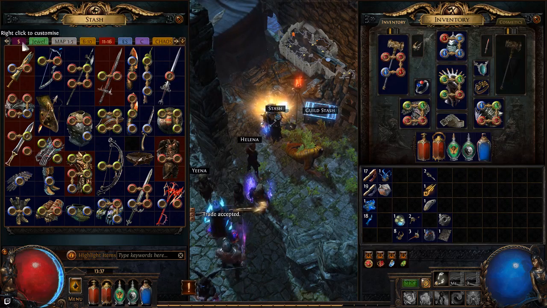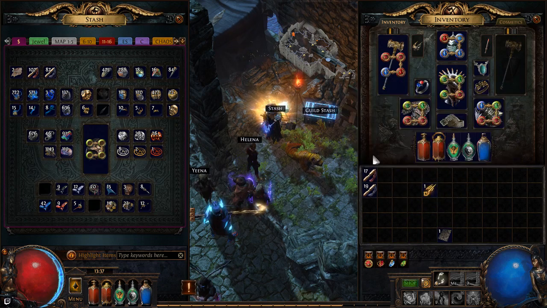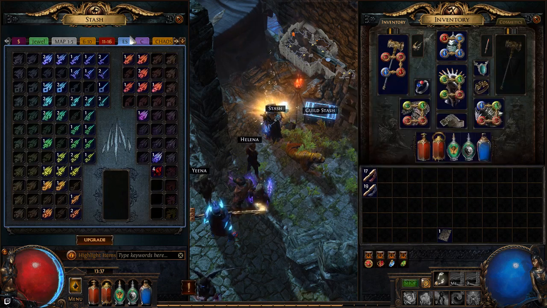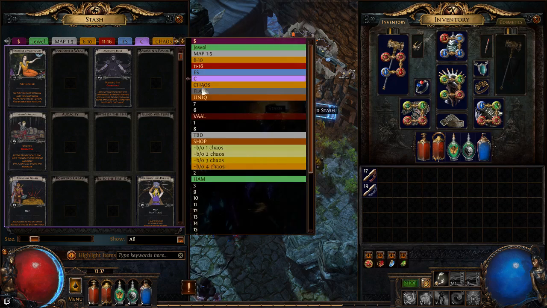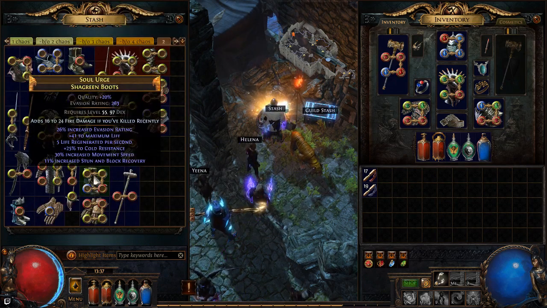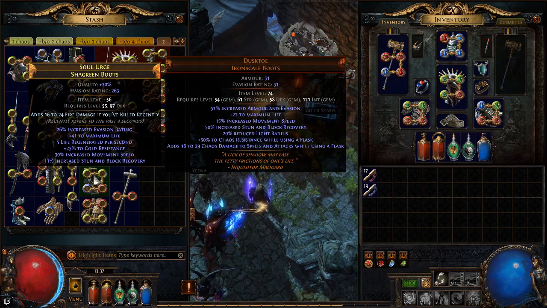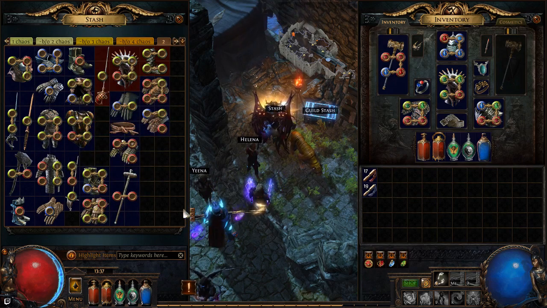There we go. Essence, card, boots. So I have this 30% move speed, life, cold resistance. That's better than what I got. What other boots do I have?